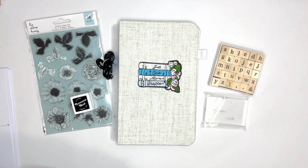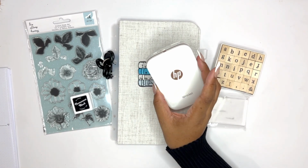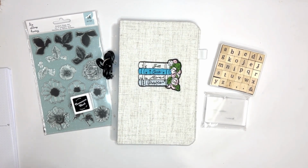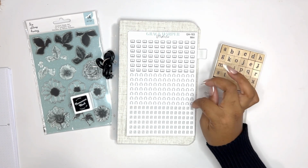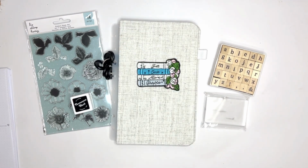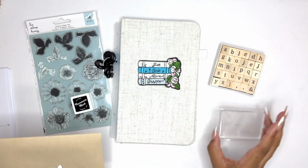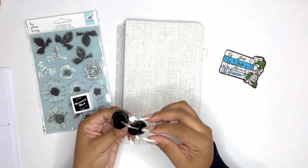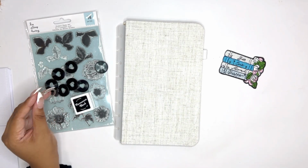I also have my HP Sprocket. This is the old school Sprocket, but I don't feel a need to buy a new one. I'm going to use that to print pictures of books. And then I got some stickers from Grace Harper Stickers on Etsy, which will also be linked below, to indicate what type of book I'm reading. I also got some month stickers from Stickmo, I believe, on Etsy. That will be linked below. So let's start putting this together.